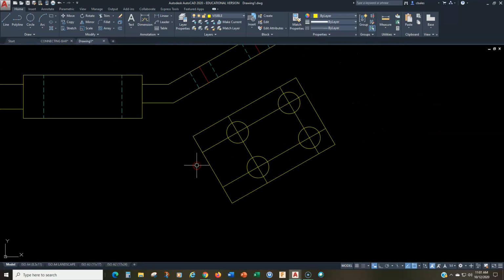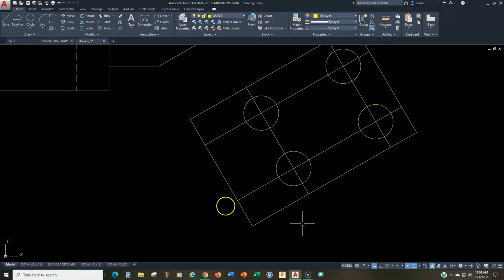So again, we kind of do the same thing. I keep my polar tracking off because I don't want the green dash lines to pop up all the time. But this time I'm going to do a polyline. I don't think we've talked about a polyline, but I'm going to do a polyline right here. Oh, excuse me, not a spline fit. Where's polyline? Oh, it's right there. Sorry, I'm looking right at it. Polyline right there.